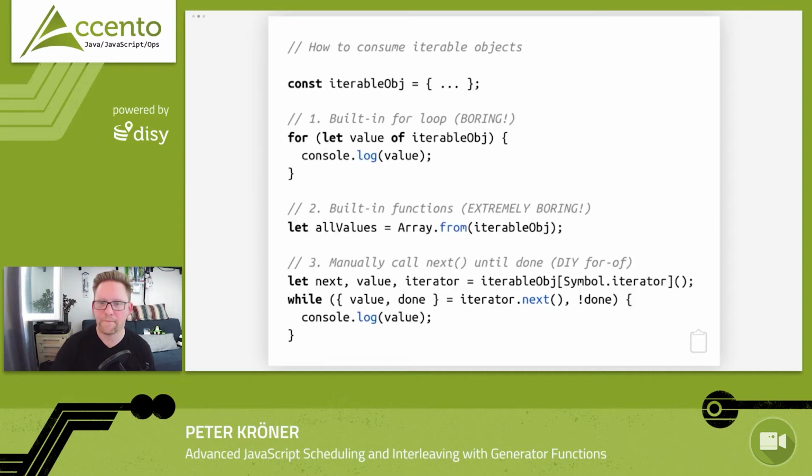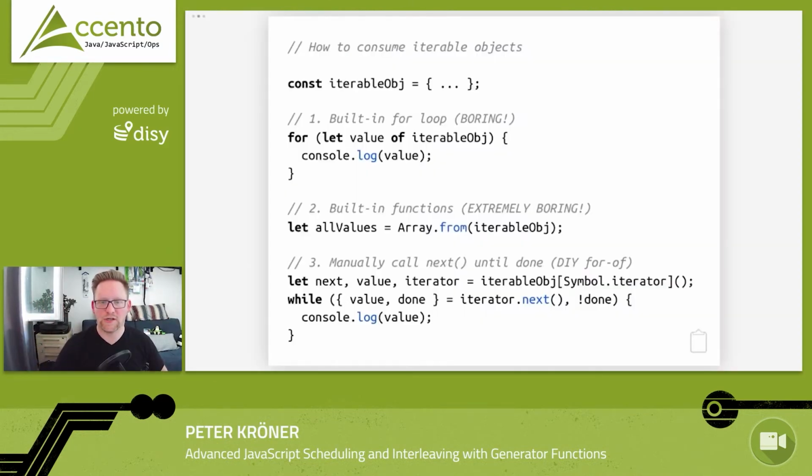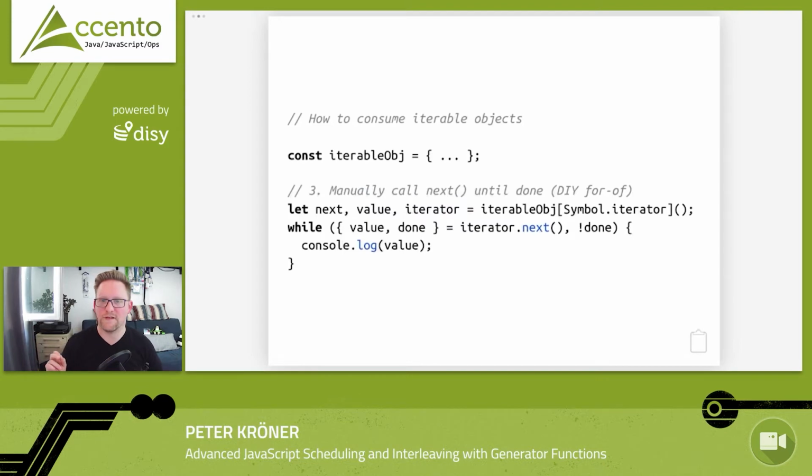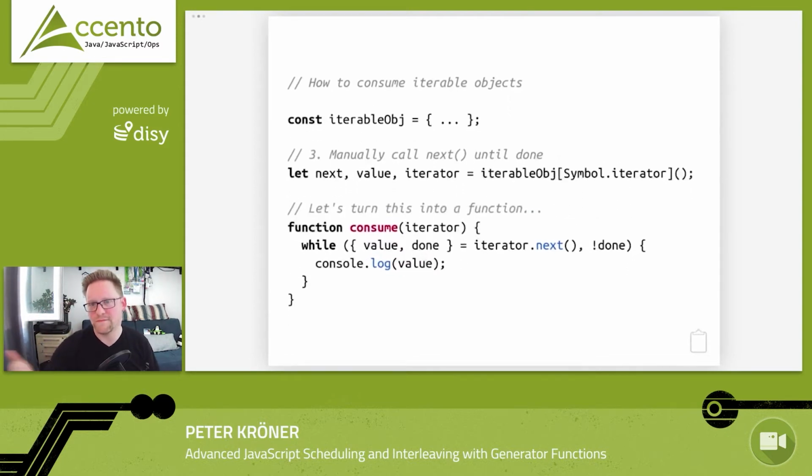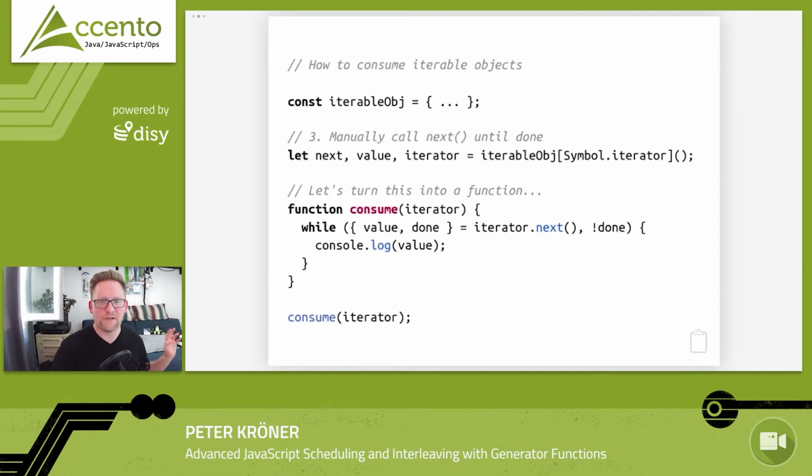It's very simple. Now, this is the interesting bit. We can consume iterable objects at our own pace using our own logic. Let's concentrate on this for a minute. And let's ignore the for-of loop and everything else. This is obviously useful stuff. And useful stuff belongs into its own function. Don't you think? Now, when we've written our own function, we can rearrange this code some more, make it more readable, but the important bit is that we can now take this iterator object and consume it in a way that our function just defines by itself.